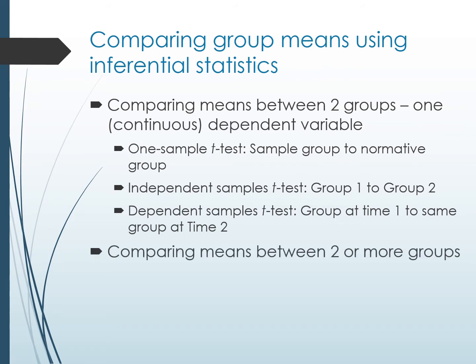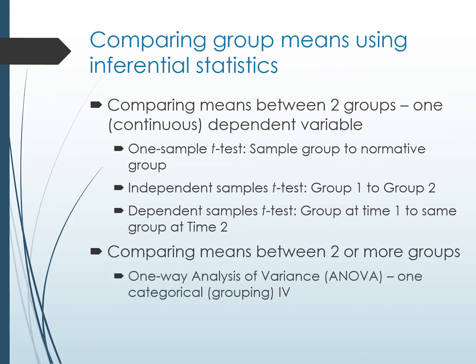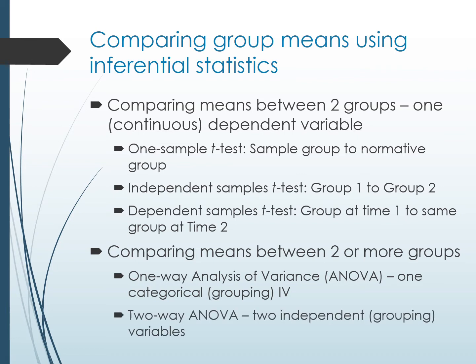However, if you'd like to compare the means between more than two groups, you'll need to use a different type of analysis. That's where ANOVA comes in. In a one-way ANOVA, there may be two or more categorical groups evaluated on the means of a single dependent variable. This is the topic of the current video and of Chapter 8 in the Yaki text. In a two-way ANOVA, there are two independent grouping variables, such as gender and race ethnicity, and a single continuous dependent variable. This type of analysis will be covered in Chapter 9 of the Yaki text.